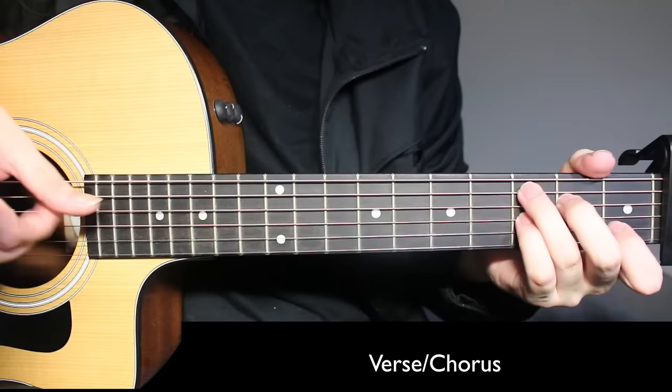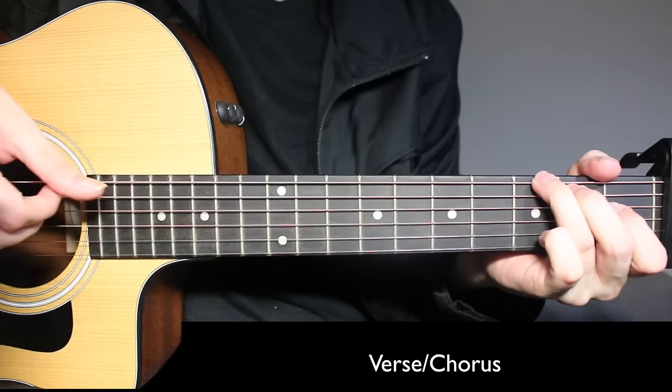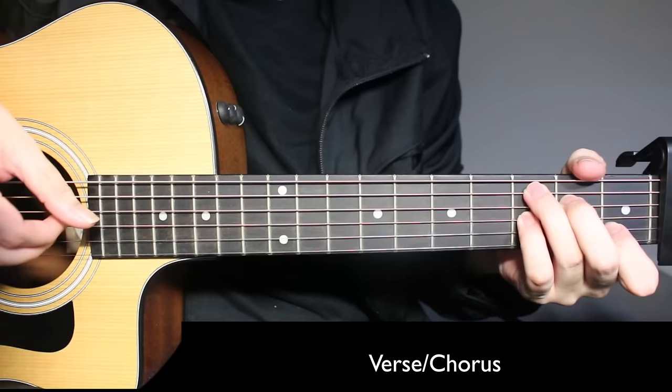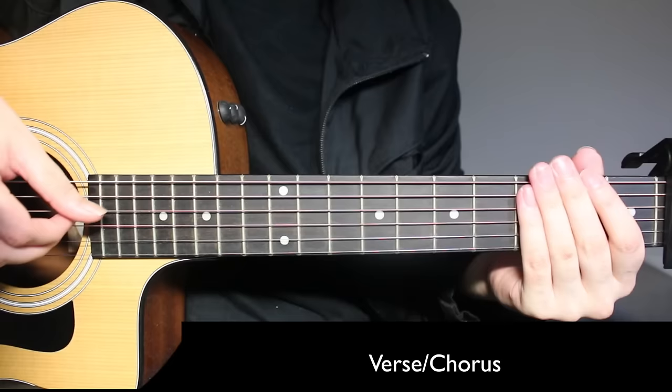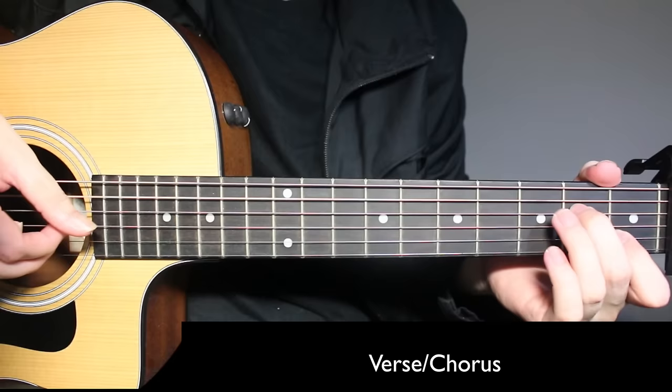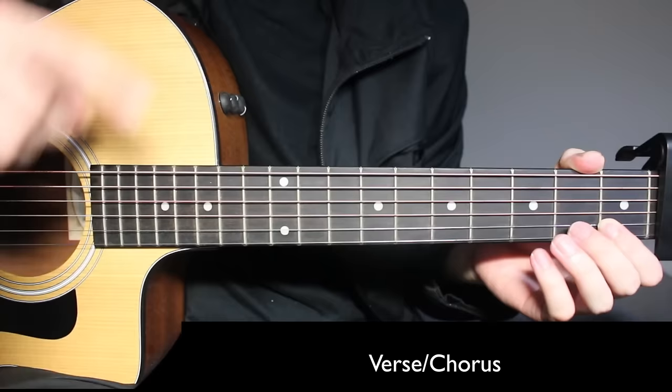So if you take from the beginning for the verse, you've got a friend. Right, so the picking pattern like that. And then again you come back to F major, C major, E7, and A-7. So you're going to repeat this three times, F to C to E7 to A-7. So just once, all right?